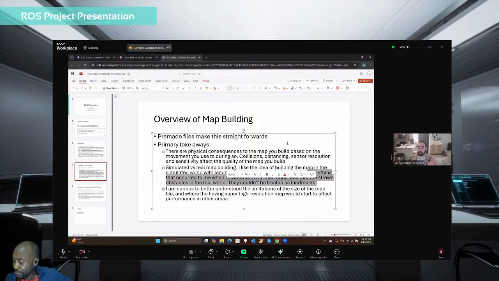Other people using the space have things strewn about, and so if I tried to make the map that way, I would have had landmarks where they shouldn't be. Despite the fact that we can do obstacle avoidance, which is a way to get around it, my takeaway was that if I'm able to have some degree of certainty about what to expect for some things, I would do that in a simulated sense. And for everything else involved, I would rely on obstacle avoidance.